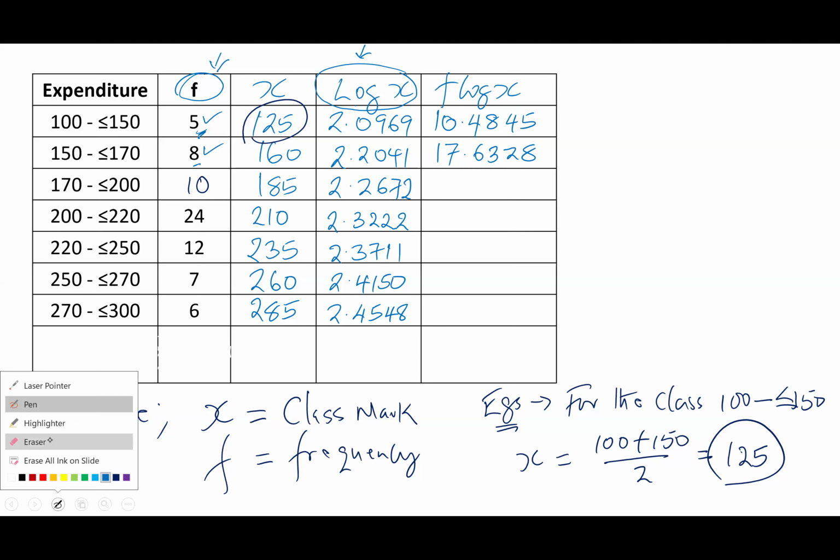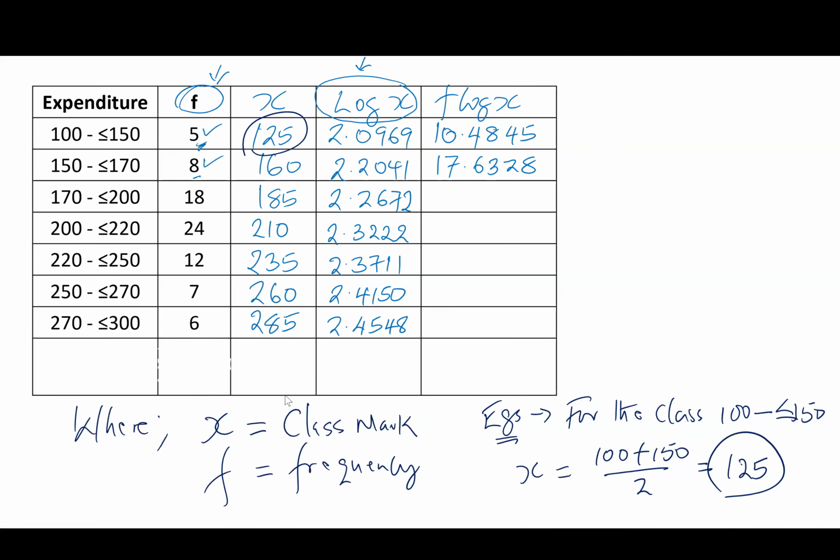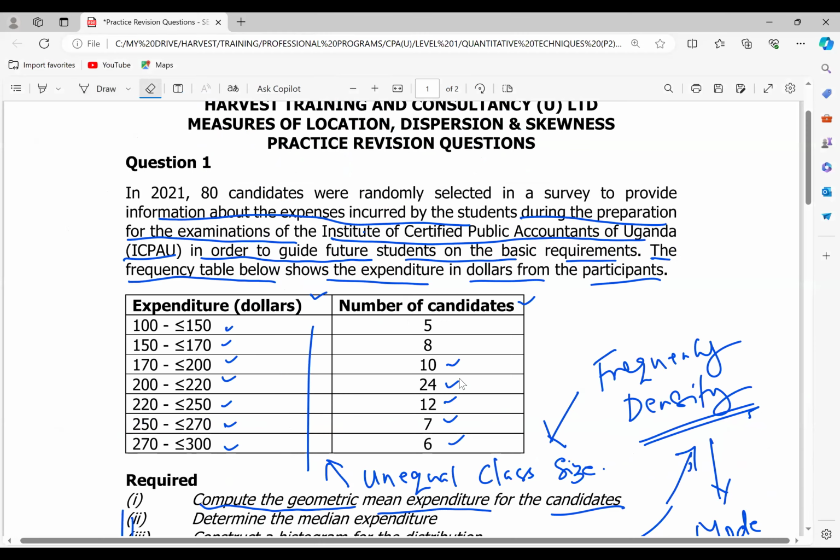This one is supposed to be 18, eh? The mistake is on the question itself. So we shall change the question. Let me go there and change before people ask me, is that another question? We are changing this from 10 to 18. Good. So if that is 18, give me the new figure.